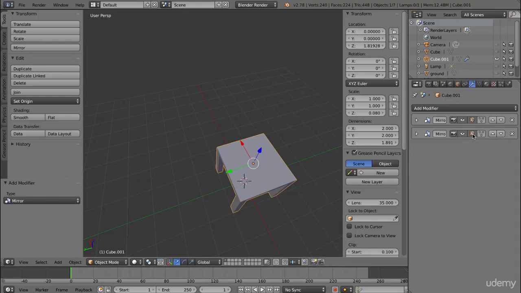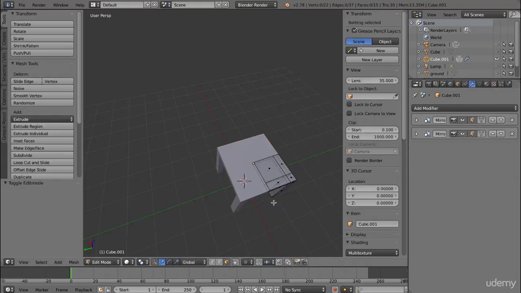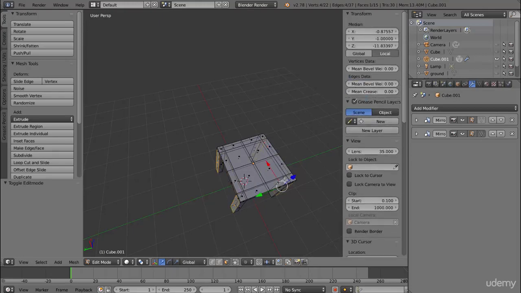And then you've got this button here, which is great for seeing the end result. So if I press tab, you can see actually my object is only this object, but if I want to see the end topology for the rest of the object, I can press this button here and I'll see those objects, the faces that were going to be created, and I can select those there, or I could select them on the original object, and you can see it shows you and it highlights what's being affected. So that's quite handy as well. I'll just turn that off. And to get rid of your modifier, you can press X as well.